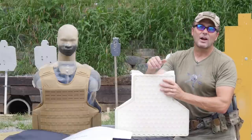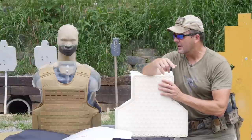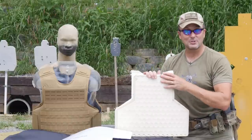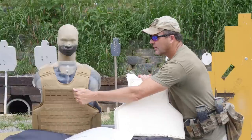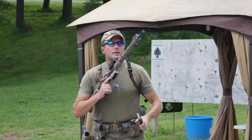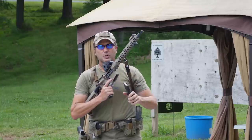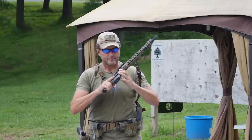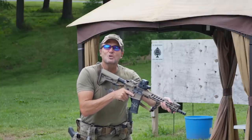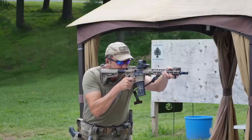We can't have a tactical rifleman video without shooting. What do you say we put it to the test? Let's see what this puppy right here, not this one, I took this one apart already. Let's shoot the perfectly good one on our torso right here. First round we're gonna shoot is 55 grain soft core 5.56. Shooting it out of the new coveted TR1 rifle from Tactical Edge.